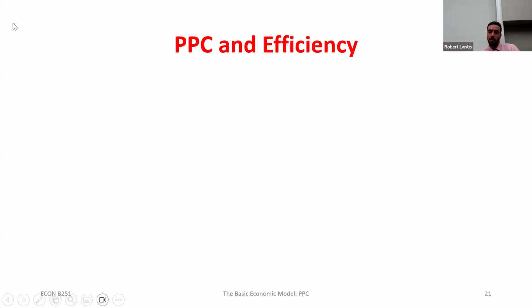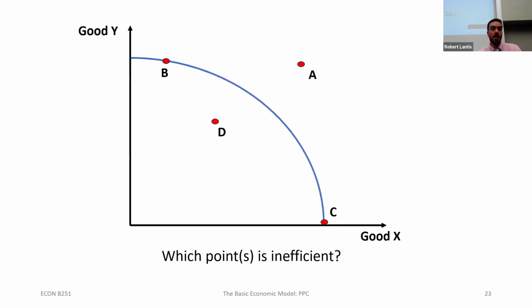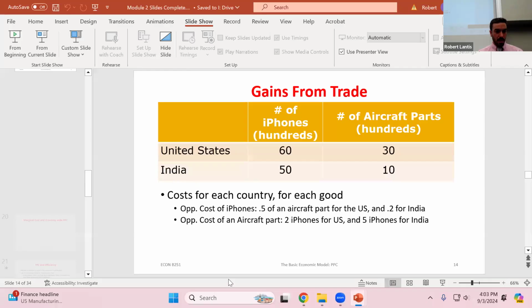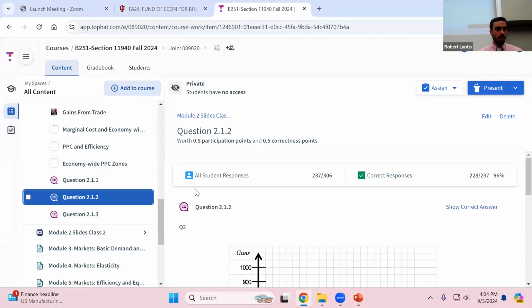I would, if I'm asking you a question, hold on. Skip ahead here. So this would have been the third question we used if Top Hat was up and running today. So actually, I might go back and see how many people actually got on. But I would give you something like this. Which of these points is inefficient? D, right? Like I said, I'll work through something. These should be pretty easy questions as long as you're paying an ounce of attention to what I'm doing up here. Okay, let's check and see.